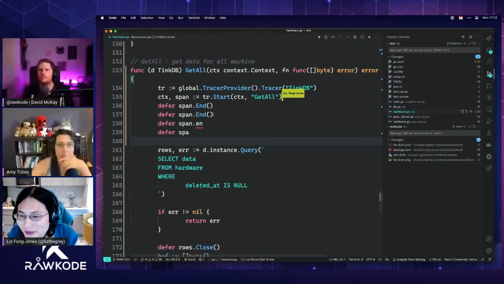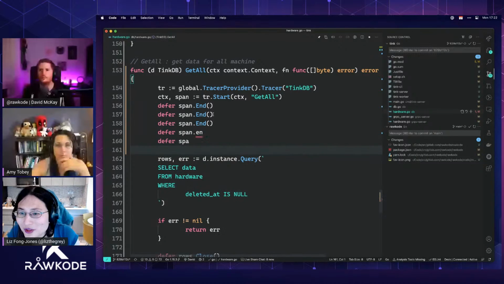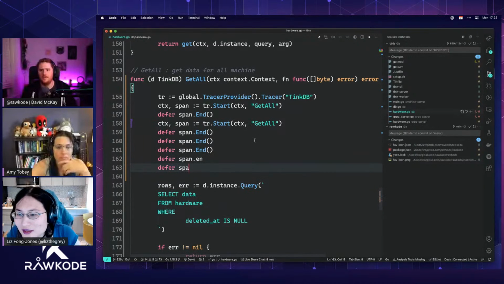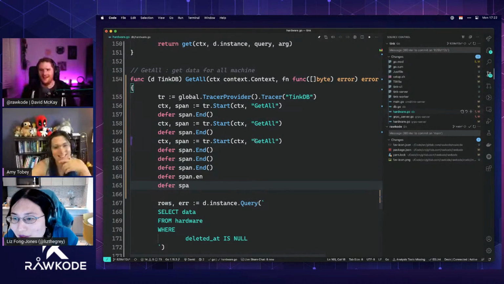Yep, that should do it. And I hope it automatically inferred. No, it did not. So we need to fix this.